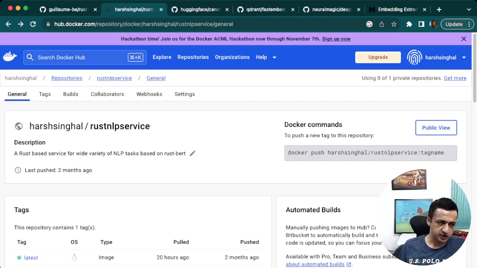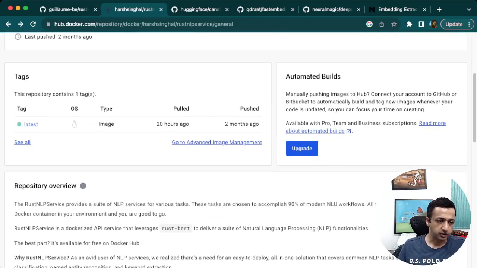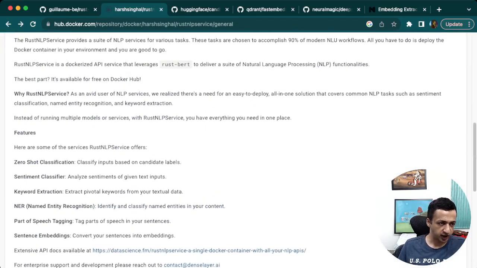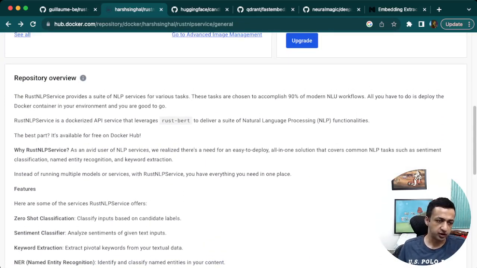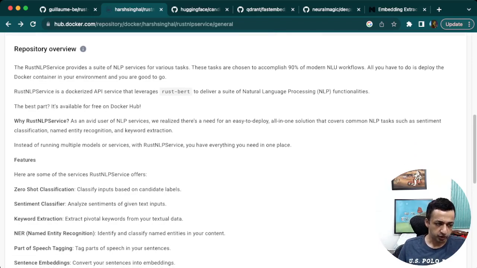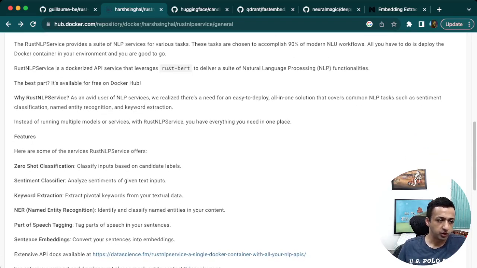I might release a Docker image for the general consumption by refactoring some of this work into Candle, but that may not happen anytime soon. So if you have a performant system, try this out. You get a lot of the NLP features, and you should be able to run this at scale. You can run as many containers as you want, and you could really improve the throughput of your tasks, especially the sentence embeddings.